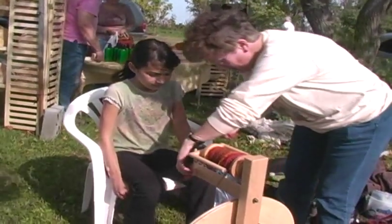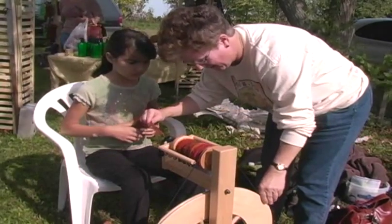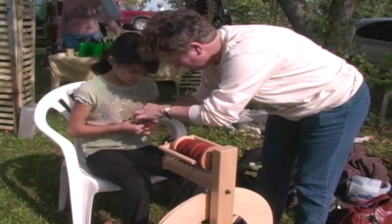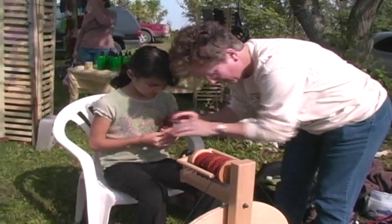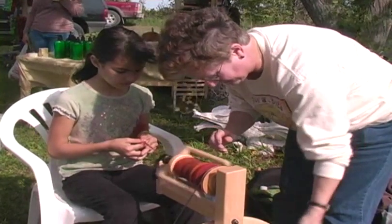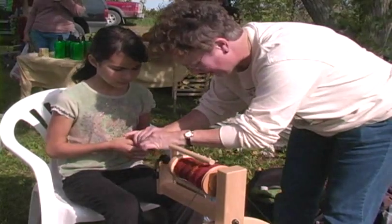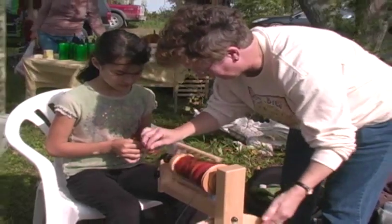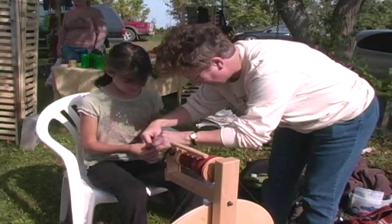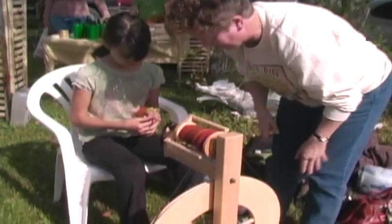Both feet on there. Okay, now you can make it go either direction. I want this one. So I'm going to start it. Okay, hold it. The thing is, you control the twist here, and you don't want the twist to get back up in here. Okay, I'm going to start this so you can pedal in the right direction. Pedal. Okay, now just let it go. You've got to let it go in. Just keep letting it back. Keep pulling on it. So you've got to let it in. Pull. See how I'm pulling it apart? Just keep pulling it apart like that. Yeah. And pedal.